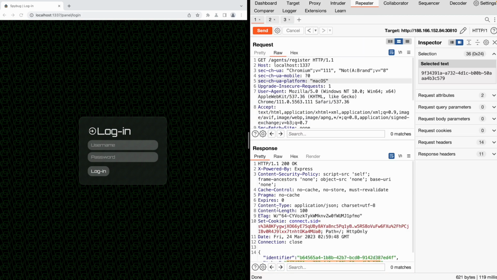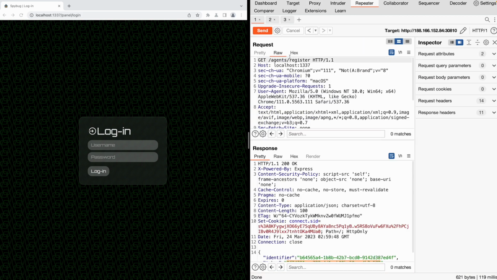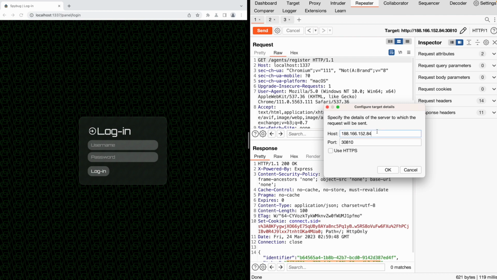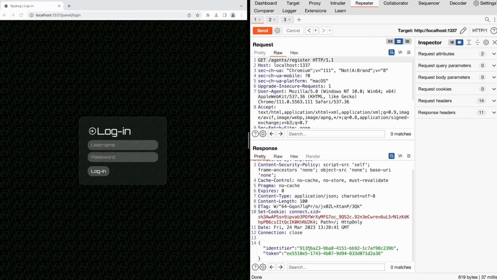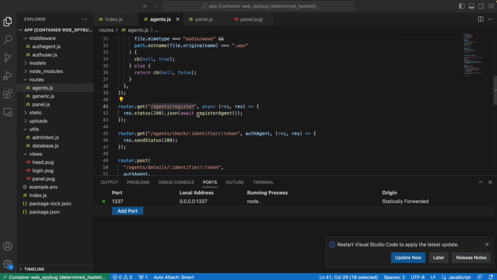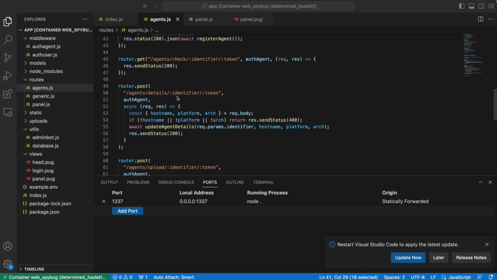Okay, so we have a register agent, and we want to do localhost 123.7. So we'll register an agent, and we're given an identifier and a token. With that, we can then post some details, but we don't know what just yet.